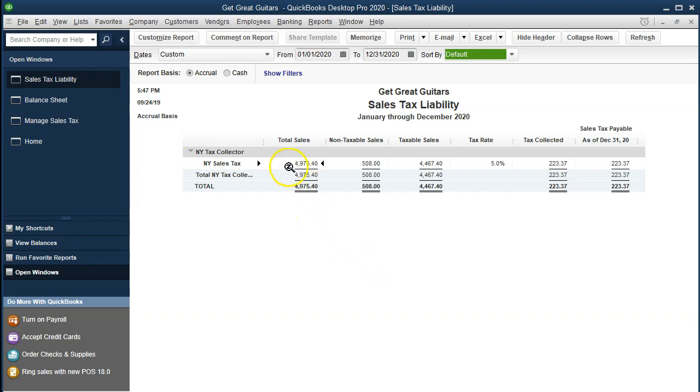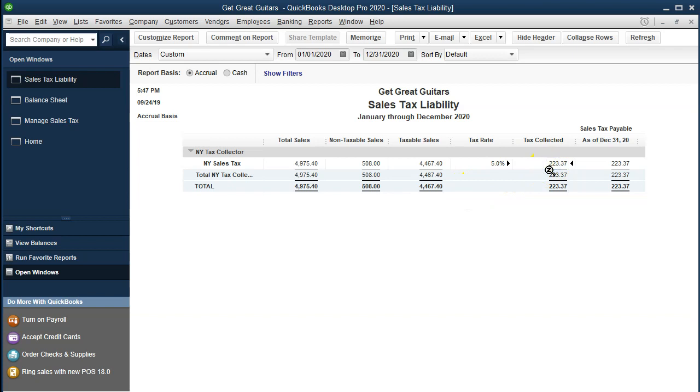So here we have the total sales. These are the non-taxable sales, and this might be necessary for us to do that. The government might say, hey, what are your total sales? How much of them were non-taxable? Therefore giving us the taxable sales, and then calculate the sales tax on it. In our case, we said that the inventory items were taxable, and the non-inventory items, the service items, were not taxable. And then we would take the taxable sales, the inventory items, multiply it times the tax rate, which is 5%, and that's going to be the total tax.